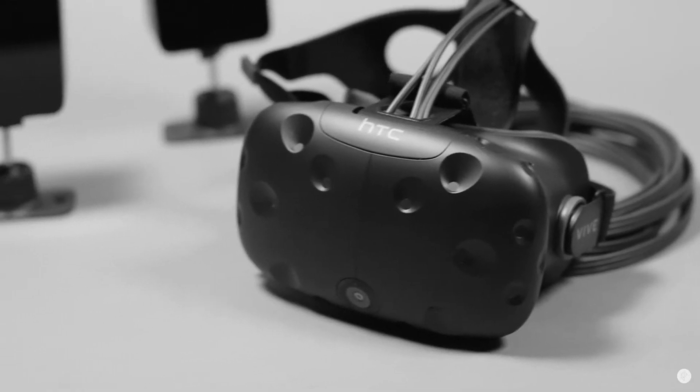With the release of the Oculus Rift and the HTC Vive, virtual reality is now available for the few people lucky enough to pre-order the first consumer-level virtual reality system. While developer kits have been available for years, this series model release of the Oculus Rift by Facebook marks the first true commercial release of a virtual reality system.